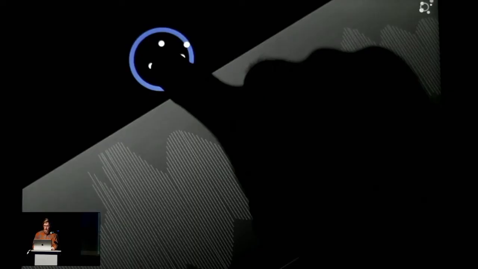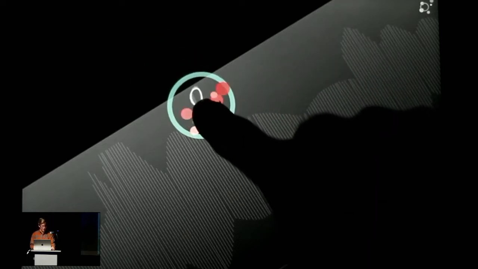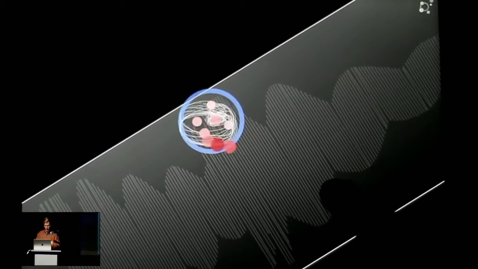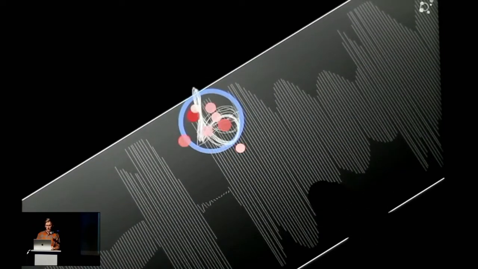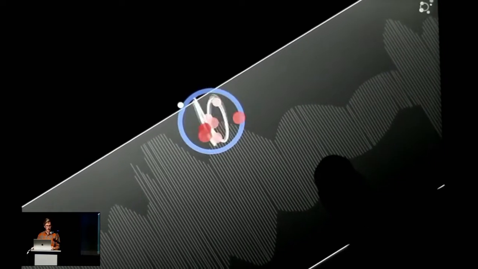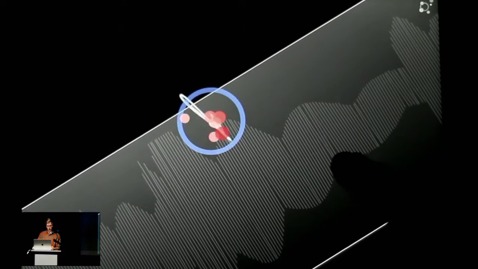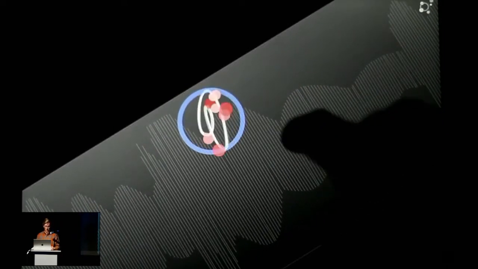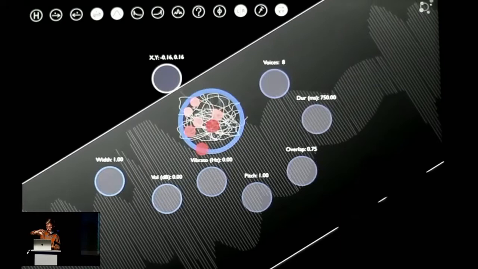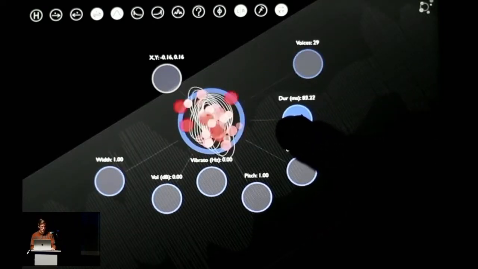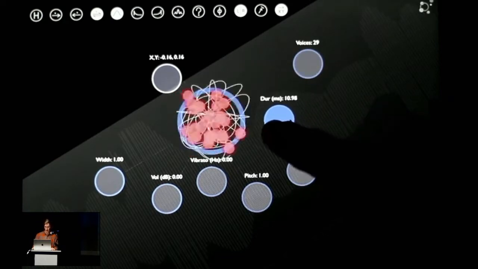So, taking a deeper look at how things work in Borderlands, when you interact with the app, you create the grain cloud, and then you drag it around onto whatever sound files you've loaded in. The grains trigger randomly. Inside the center of the cloud, you have a Lissajous plot, which is showing the harmonic content of the sound. And then the non-time dimension of the waveform changes the volume of the output. So that allows you to use gesture to drag over these sound files to create really expressive and dynamic output.